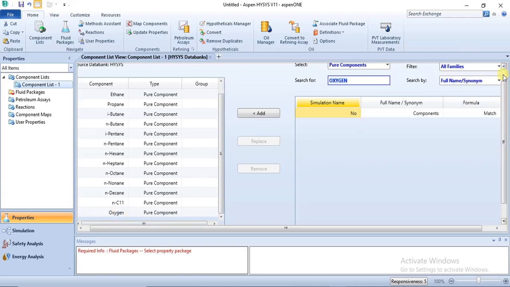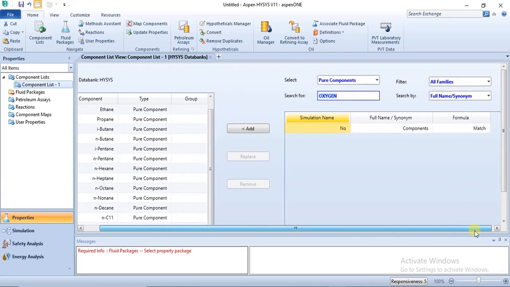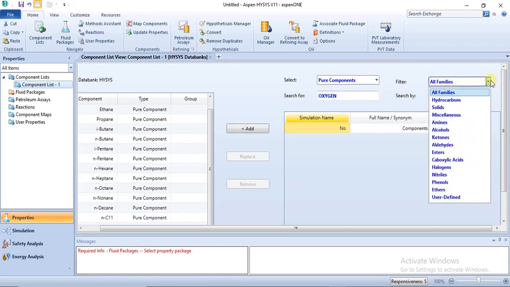Now for this search, you can edit how you search by using the filter and the search by, right? Filter and the search by. So for filter, you can specify which family that particular component belongs to, right?